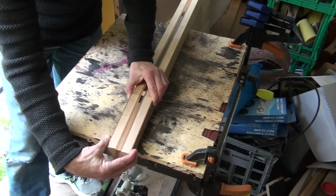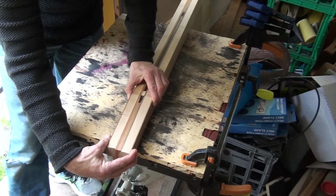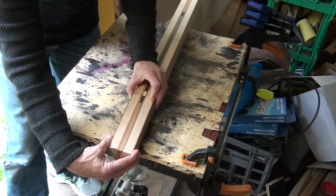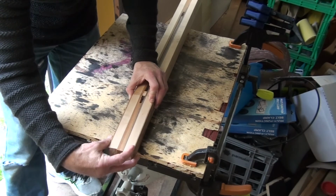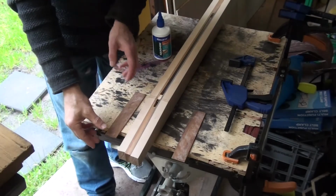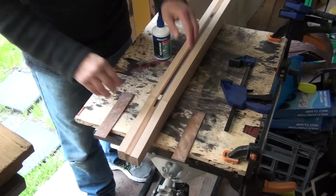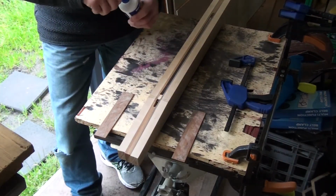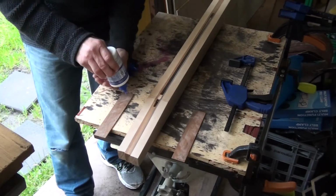So the maple is still very prominent and it's not hiding the maple, but I guess it's a bit like when you put trim on your fretboard, binding or something. It almost looks like binding. So I have roughed up the grain here with a bit of 80 grit, and on the sides of this with a bit of 80 grit as well, just to make sure they're nice and rough, so that we've got plenty of grip because it's not a large surface area.